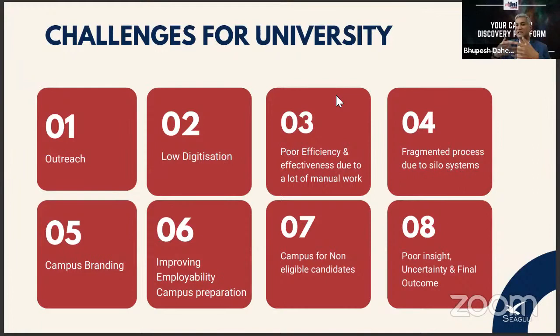Another challenge, predominantly in this part of the world, India, is that out of 100 candidates, roughly 70 to 75 are the only candidates eligible for top companies, because all top companies have a typical criteria of 60% in 10th, 60% in 12th, and 60% in graduation. So a lot of candidates become non-eligible, which is roughly 10% to 30%, sometimes 40%, but on average 15 to 20%. They are not useless. They took the admission, and this is the university's responsibility. If you felt that these candidates will not really get a job, why did you give them the admission in the first place? We can't shy away from our responsibilities. We also need to offer them placement.